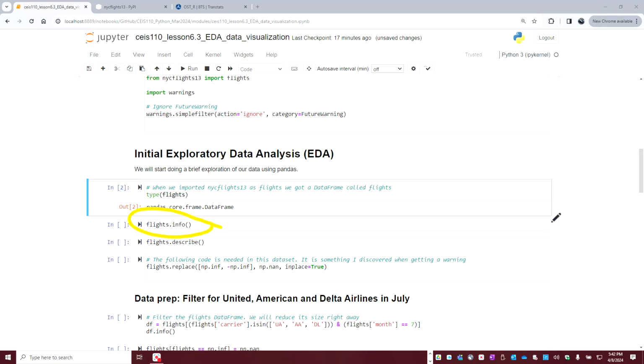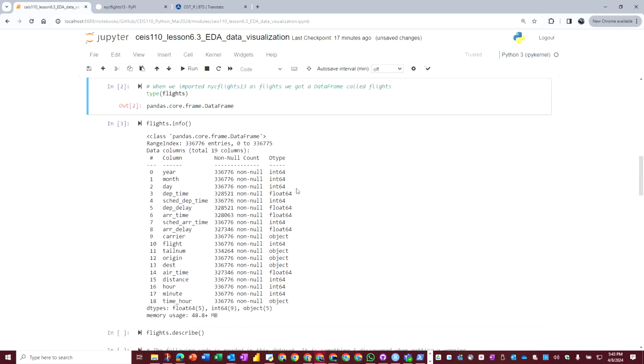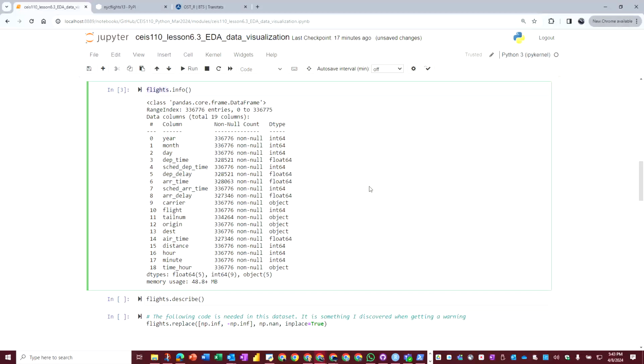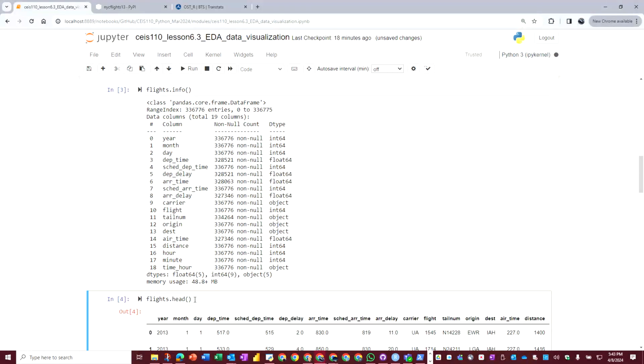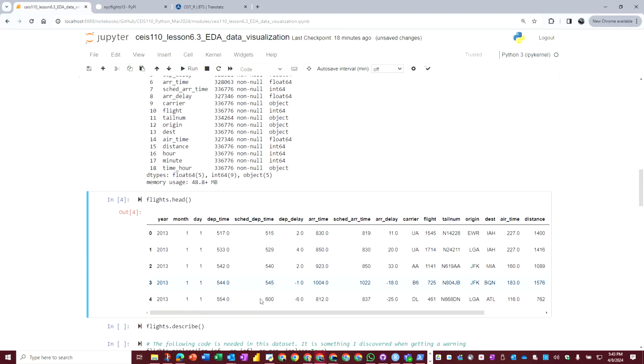We're going to get information on that data frame, and let's see what we have. Okay, let's run the next line. In my data frame, flights, that's the name of the data frame. What is a data frame again? It's like a table. Let me do this in parallel right away. Let's do flights, like the first 5 records of the flights data frame. So there it is, right? You can see it right here.